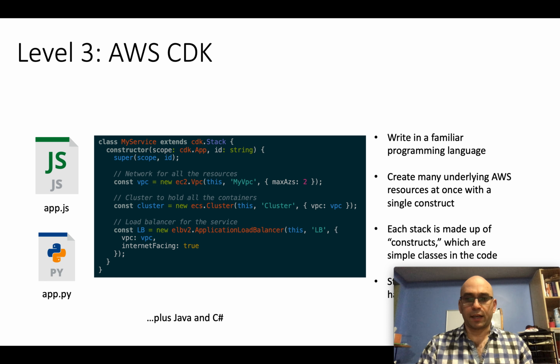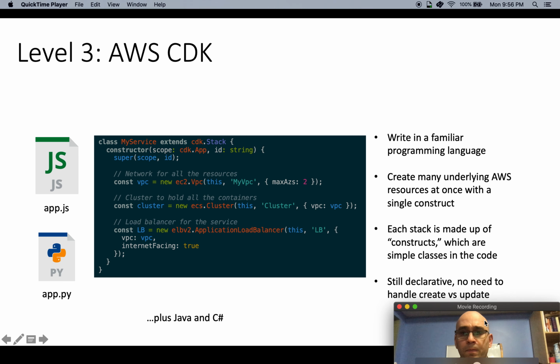So in this particular case, you can use JavaScript, you can use Python, you can use Java or C#. So in my case, I actually created a Java application that I'm going to share with you. And I already went and installed it just because it takes some time, but I'm going to walk through the code. So the advantages are multiple, right? So you write in your language, in the language that you appreciate and know.